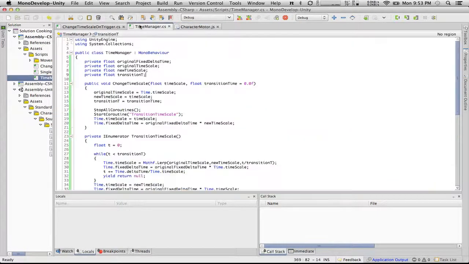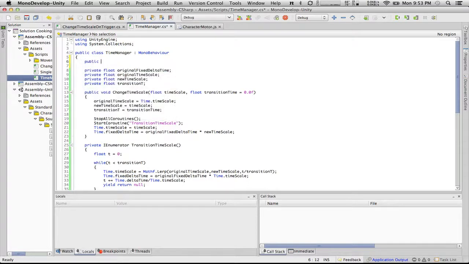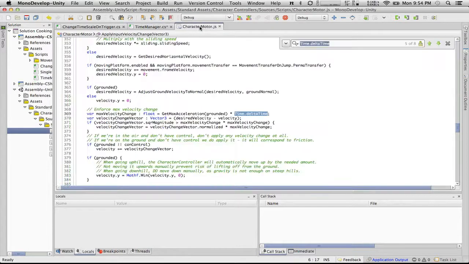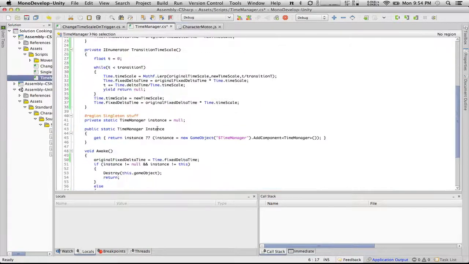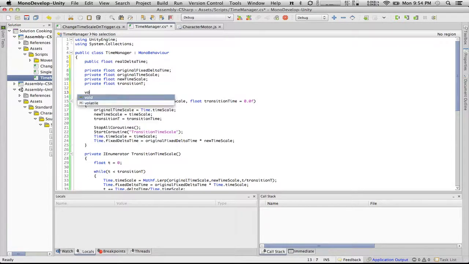All right, so I'm going to create another little toy here. Public float real time delta time, and we're going to add that void Update that I deleted.